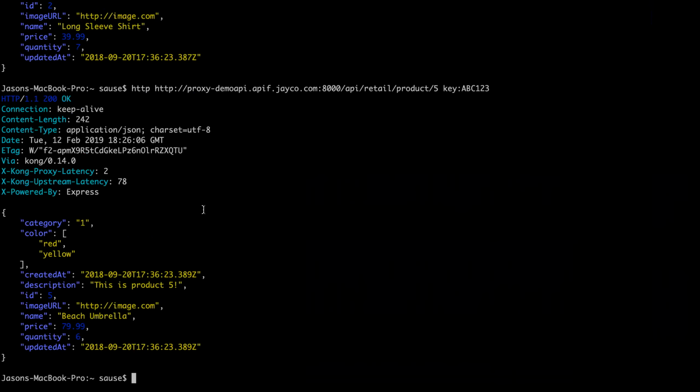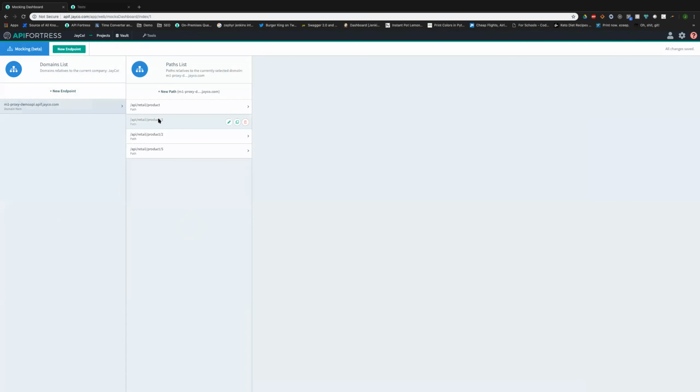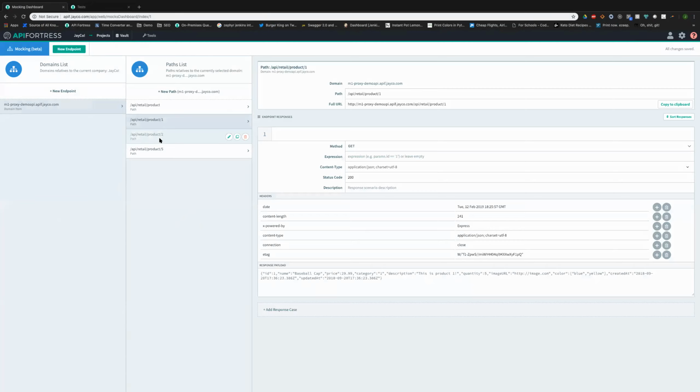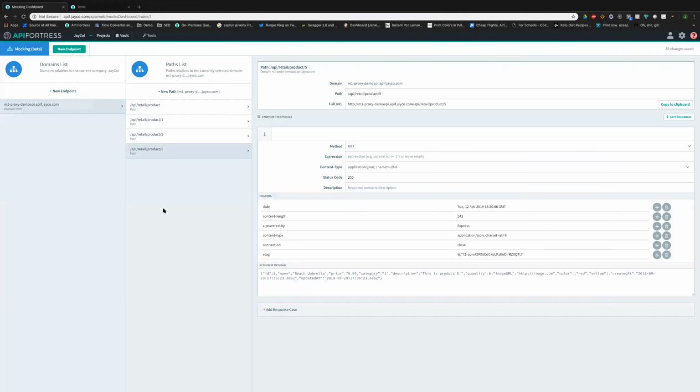So now we've made those other calls and we're throwing those through that proxied route. If we go back over to API Fortress and we refresh the page and jump back into this route, I now have 1, 2, and 5 all recorded as mocks successfully. And this is all, at this point, effectively automated by the platform. And I can hit any of these mocks. And more importantly, anyone who's in my server environment where API Fortress is deployed as an on-premises product is also able to hit any of these mock endpoints.